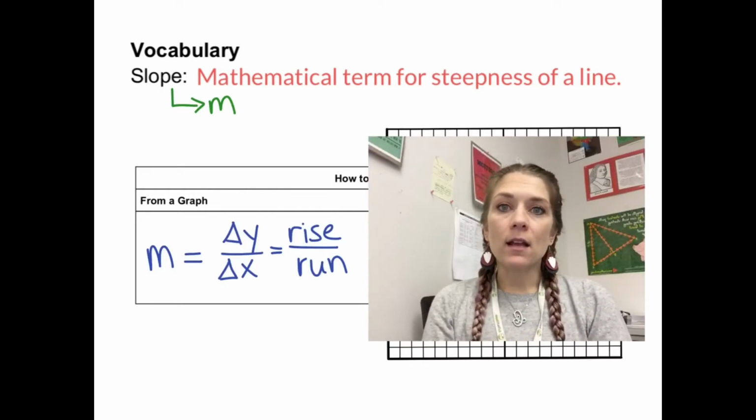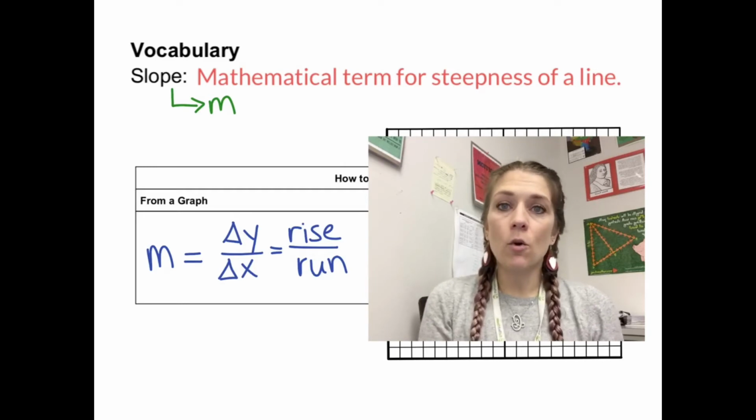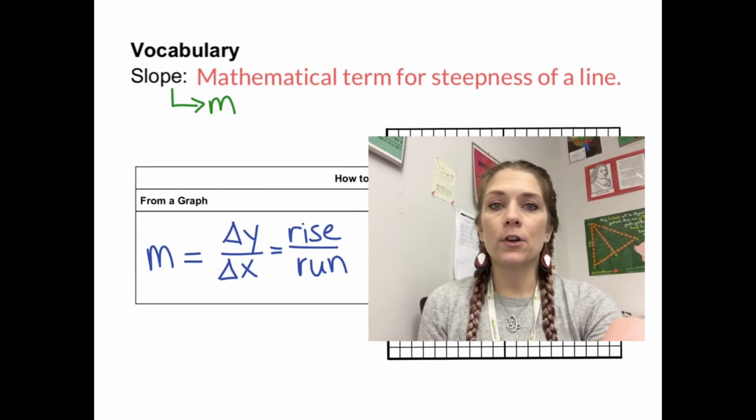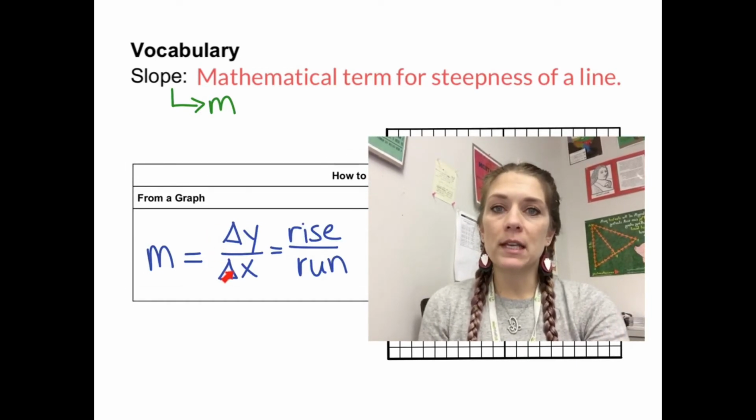Okay, so let's discuss finding slope from a graph. But before I actually show the coordinate plane and start doing our calculations, I want to discuss first this set of symbols here. This is the triangle that is the Greek alphabet letter delta. So in mathematics, that delta symbol actually means change in.